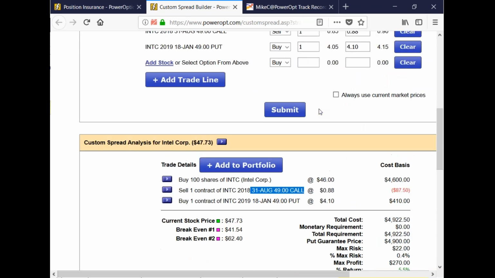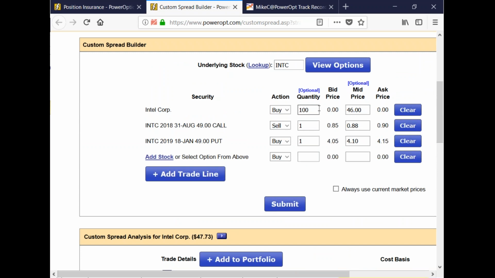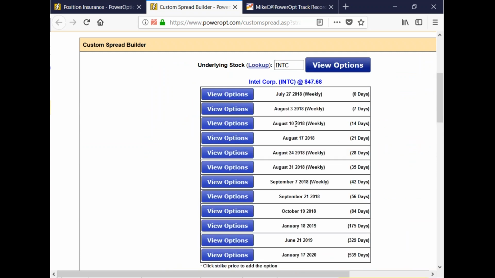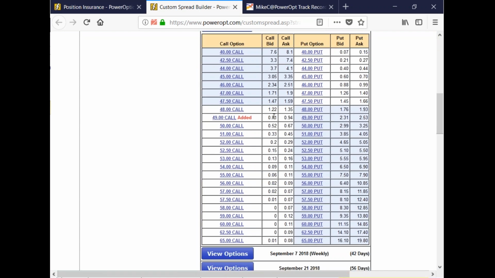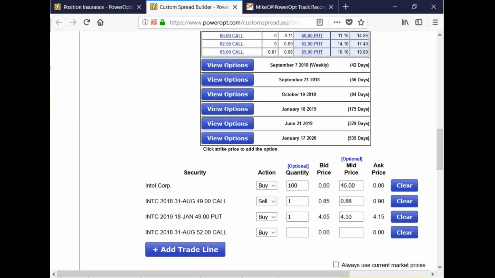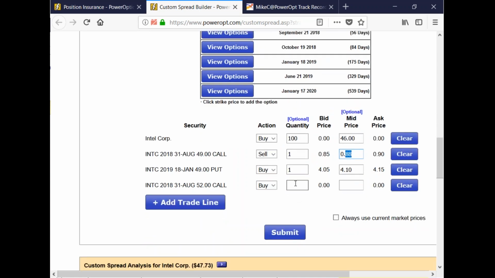Now, income method number 6, the bear call spread, we could look at some opportunities here in the same expiration. We have to go to August 31, I'm sorry, it's 35 days out in time. But I don't want to take out more than a third of this, so I'm probably going to the 52 strike or maybe even the 53. That's a 4-point spread there. Let's stick with the 52 at about 25 cents. So we'll still retain about 63 cents of the premium.